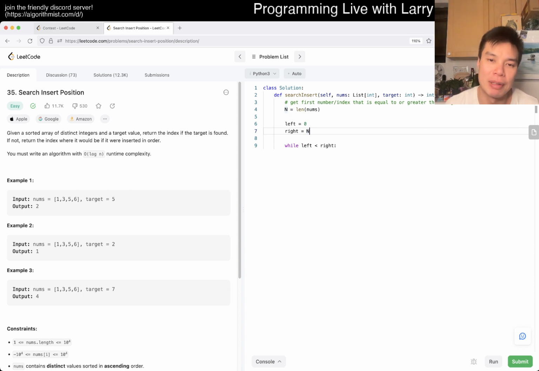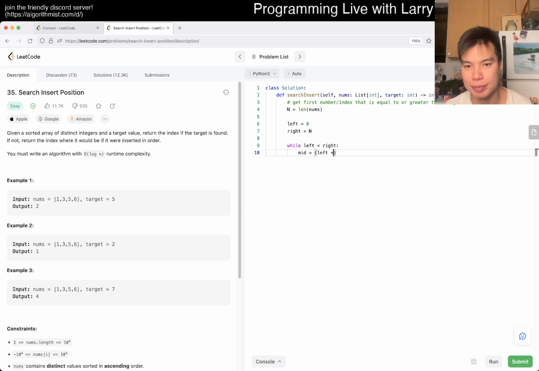The reason why I like inclusive bounds is because the search criteria is way more straightforward: when left is equal to right, then you have a window or a range of one number, and that number is your answer, right? Yeah, so that's basically the idea. I also find it easier to move the bounds, because you're always using inclusive, so you know which pointer you're moving, and the other pointer will be okay. You don't have to worry about anything like that.